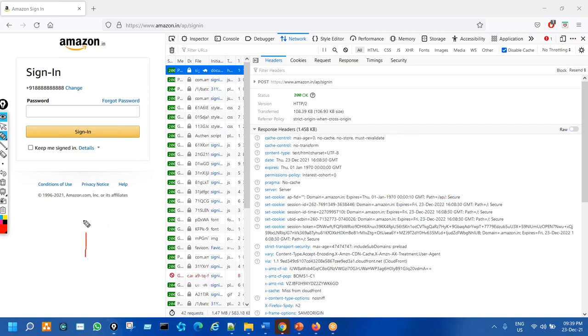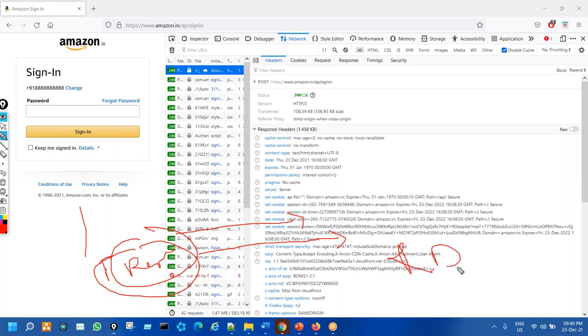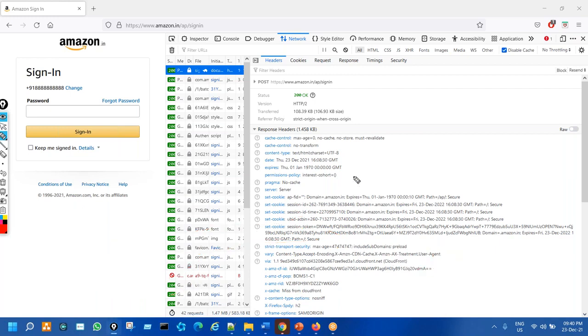Sometimes suppose you are uploading a photo or some file. Let us say you are uploading your resume and sending it to the application server. So that file is also uploaded and going from your side to the server. That file will also be part of request body. Remember, request is divided into two parts: request body and request headers.